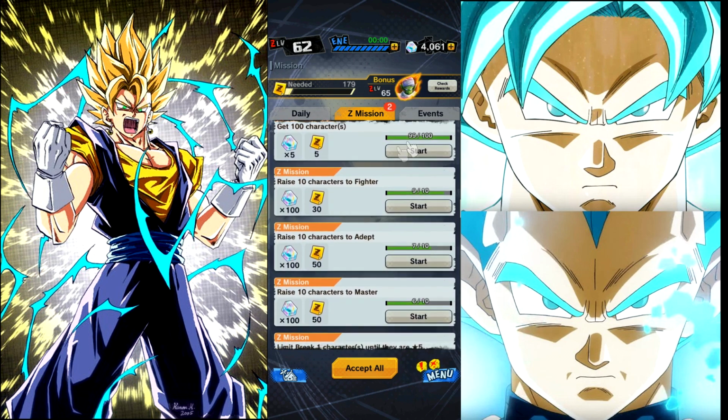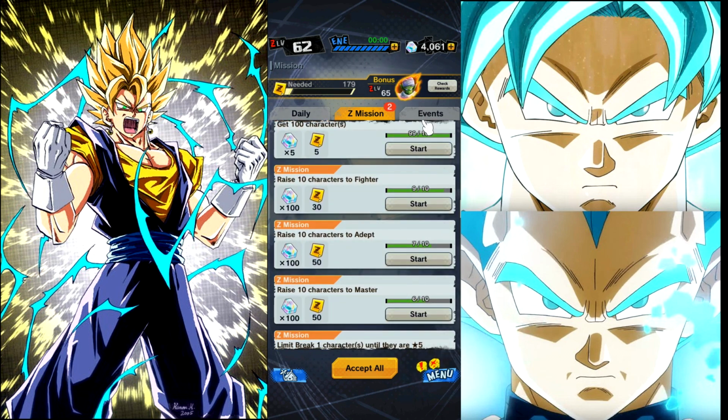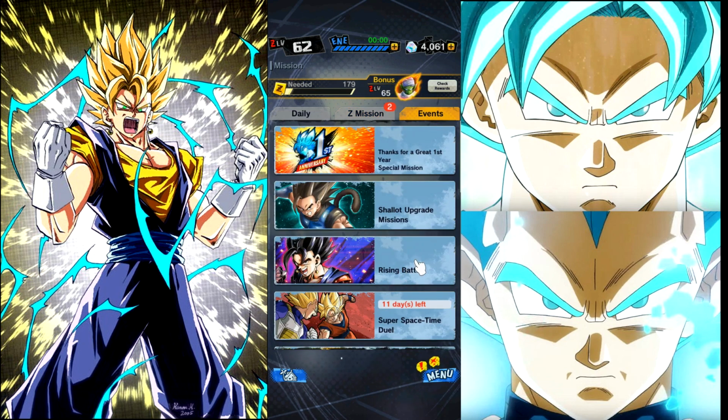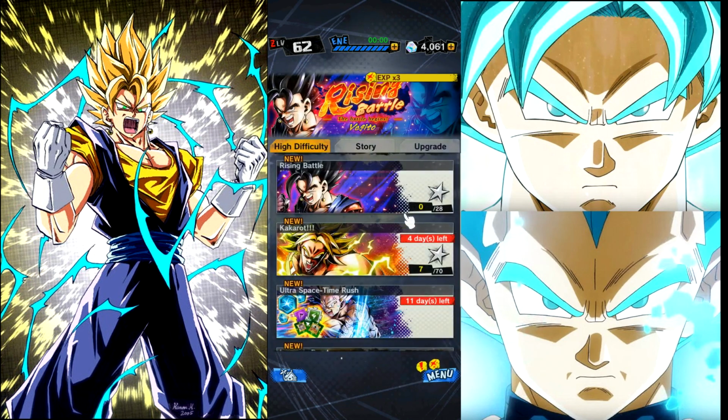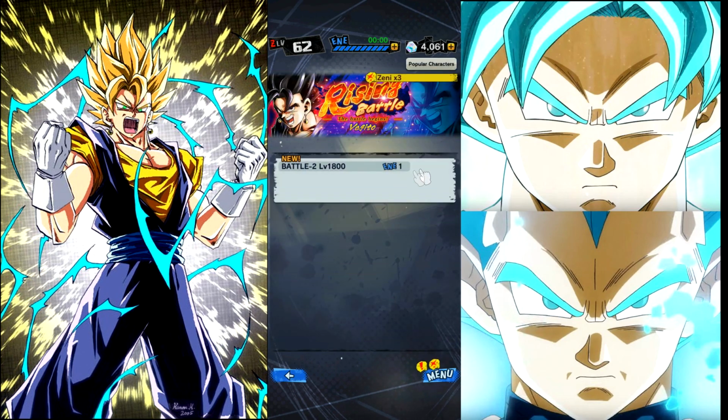So make sure you are worried about not just the story missions, but also the Z missions and little side missions here. Now, I do recommend as soon as you hit level 1500 with your character, or if you can outskill it, go over to the event, go to Rising Battle for Vegito. And I don't have it here, but his first mission, Battle 1, is level 1500. If you can beat that, that is awesome, because you are guaranteed to get Vegito.